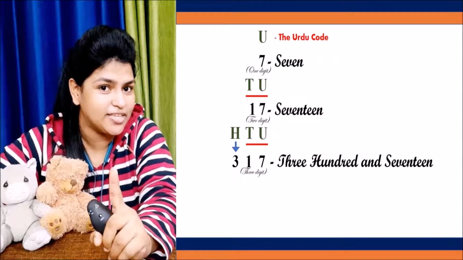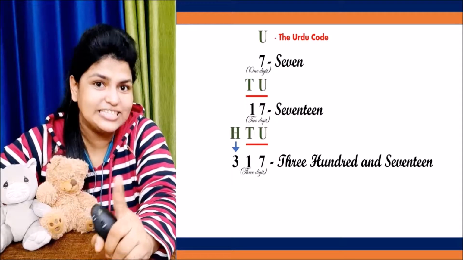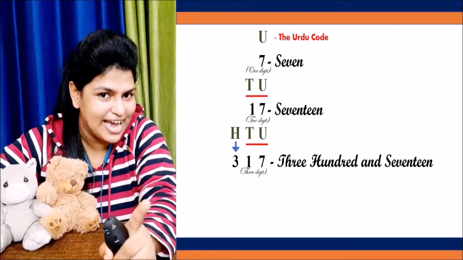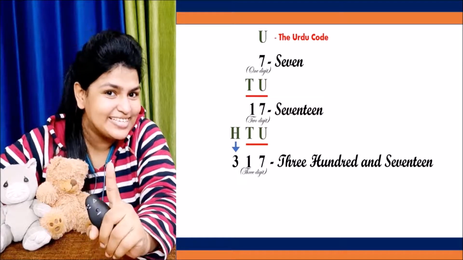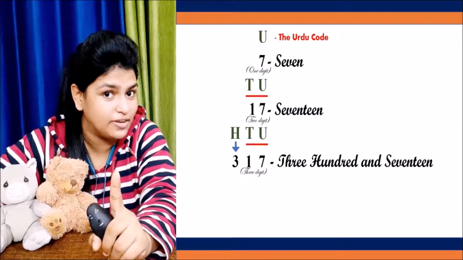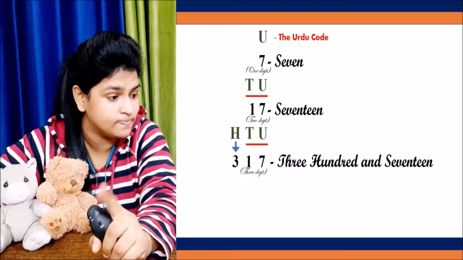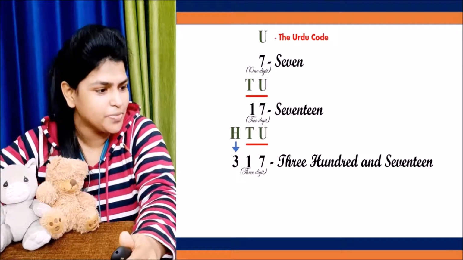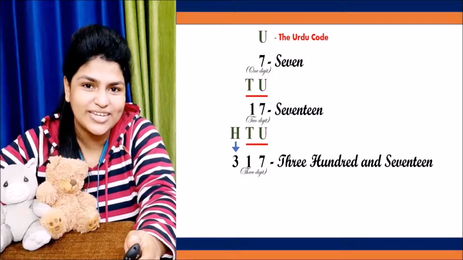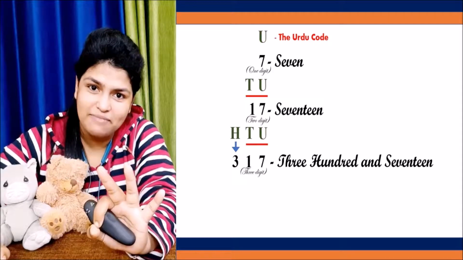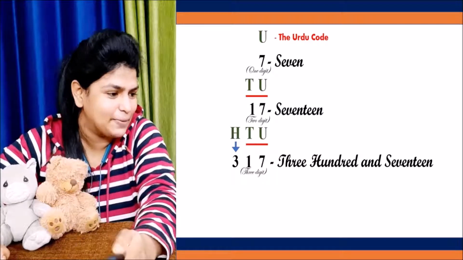Remember, tens and units, whichever number is there under it, you will take it together. So, you will not write 300, 1 tens, and 7 units. You will write it as 317. Remember, they feel very bad, huh? Let's go to the next one. Then this is a three-digit number. When there are three numbers, you call it a three-digit number.